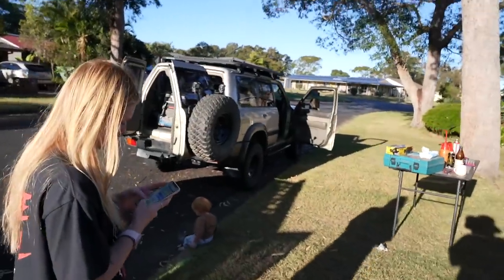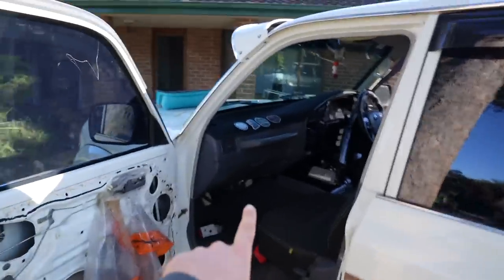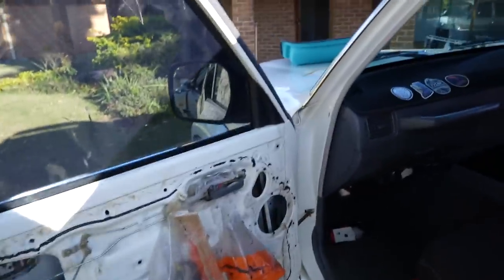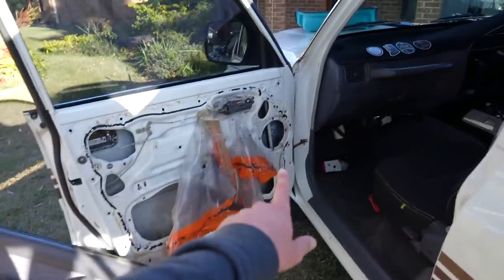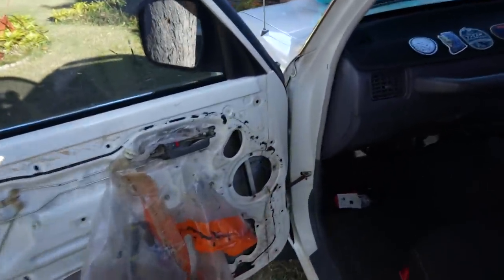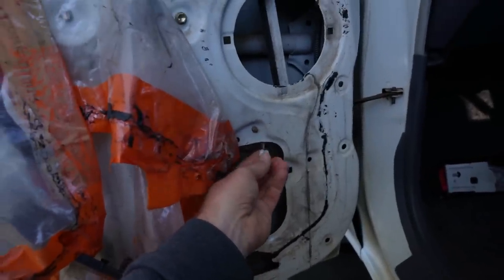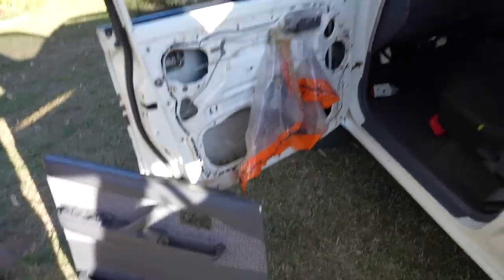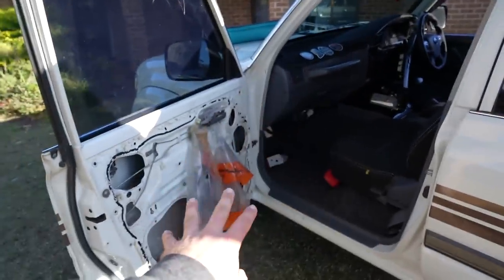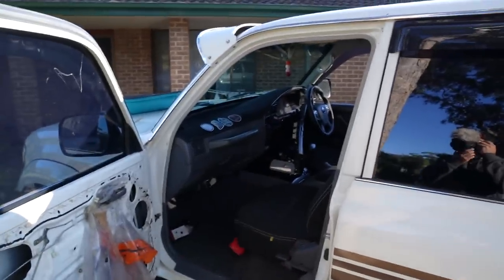We're just having a bit of a discussion. Because you've only got 4-inch speakers in the back door and little tweeters in the front, you don't really have anything in the front doors. But if you pull the front door card off, there is actually a gap for a speaker there, which must be for a different model. And there's also a speaker plug there too. So we thought, why don't we get some 6-inch speakers for the front doors? We'll cut it out, make it look nice, and then we'll have 4 6-inch speakers, the sub and amp combo in there somewhere, and the big touchscreen Polaris head unit.